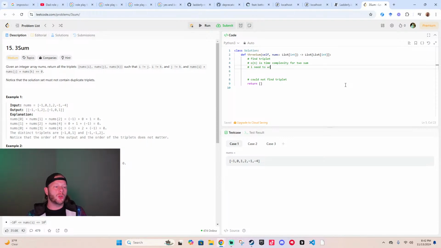I need to wrap two-sum with an O of n iterator across complements. So optimal time, or maybe not optimal, but I'll say target time complexity. Target optimal time complexity is, what is it, chat? O of n squared. It's going to be O of n squared.